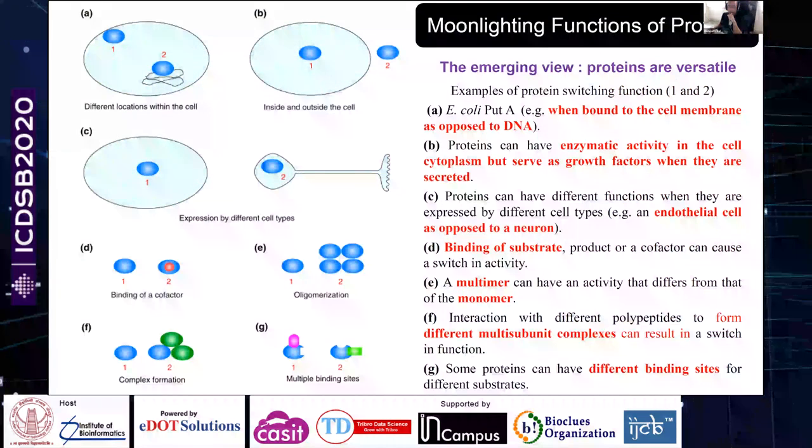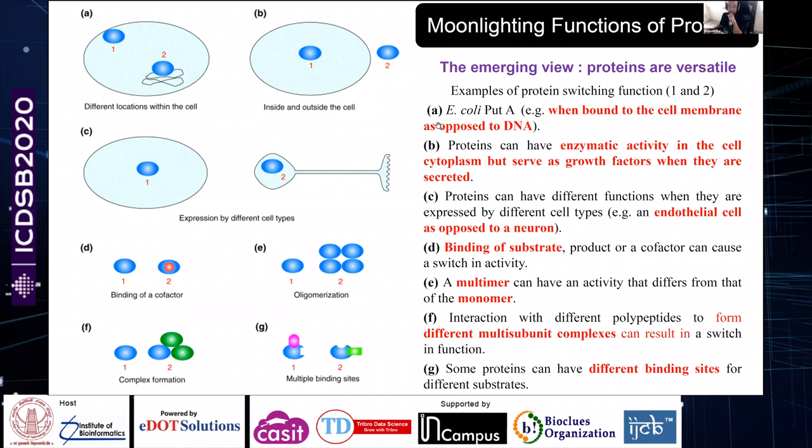Another interesting aspect that one would like to keep in mind is that there is another class of functions which we typically don't bring to our attention regularly, but are very important, which is called the moonlighting functions. So what are moonlighting functions? Moonlighting functions are functions that are done by the protein other than its main function that it has inherited from its ancestors, which means the orthologous function.